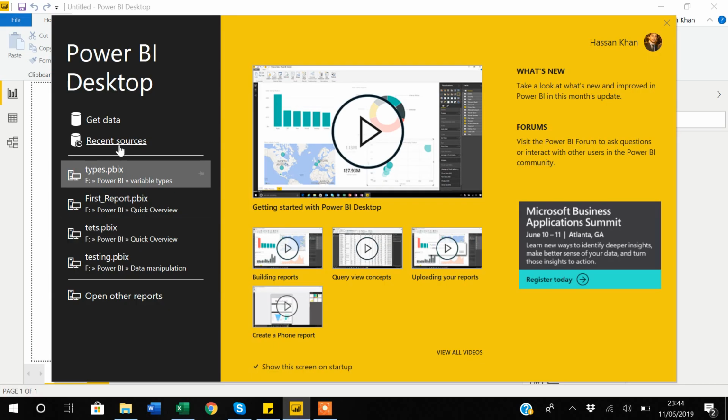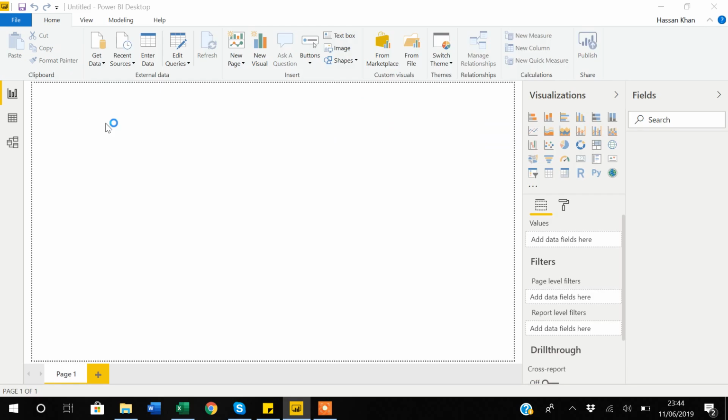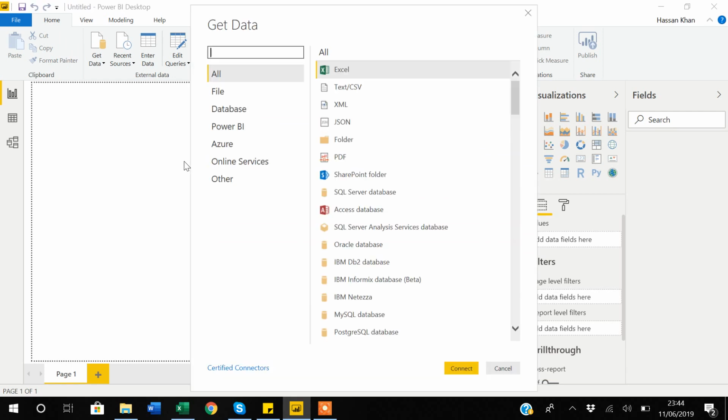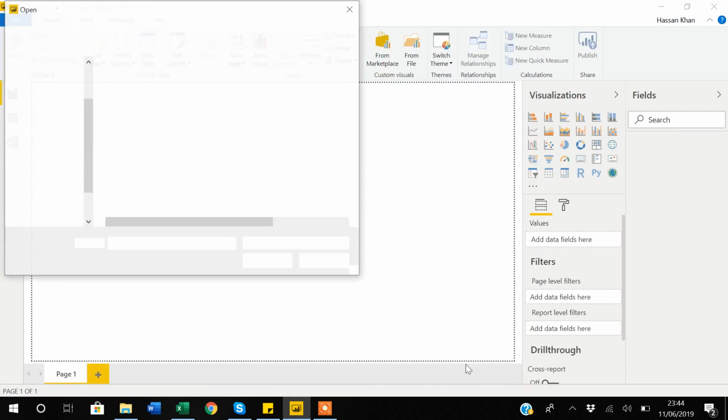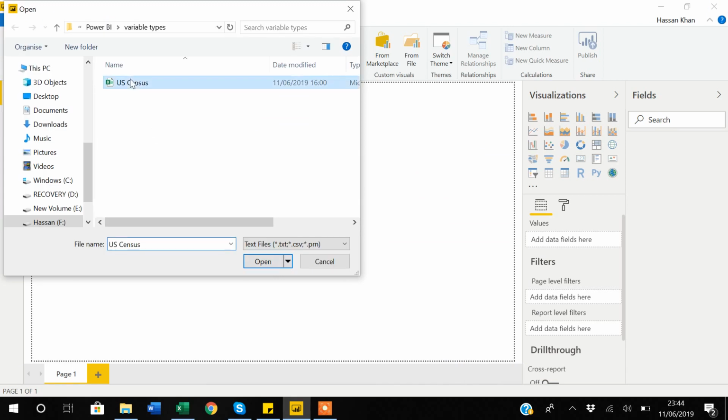Again, in Power BI, we work in 3 steps. We get the data, we make our visualizations of it, and then the third step is to share it with your audience. So first thing is that I will get my data. It usually takes a few seconds to define the path. As my data set is in CSV format, I will just connect. And this is the data set that I have shown you. I will say open.